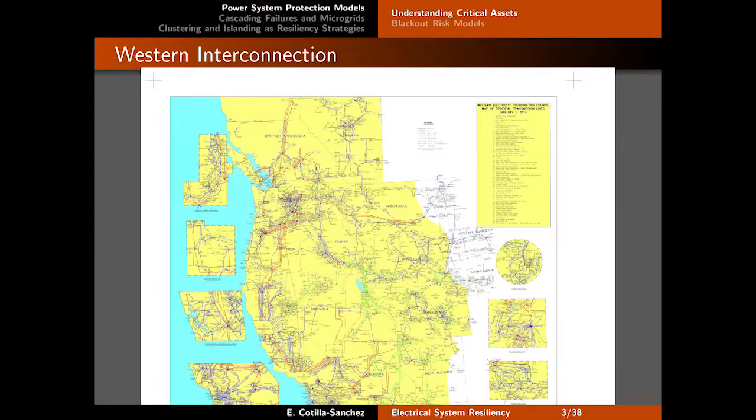So this is not a very good resolution map. This is the Western Interconnection. And if we look at all our assets and ask how do we measure risk, we need to do a selection of the things that we're going to put in the computer to run all of those simulations. Here in the Western Interconnection, we have 20,000 buses. Do we get every single voltage that we have? Do we go all the way down to my dishwasher voltage level? What do I do in order to put it on the computer?